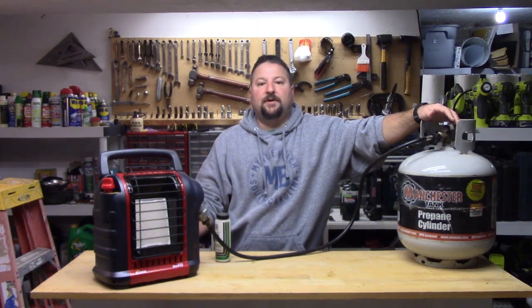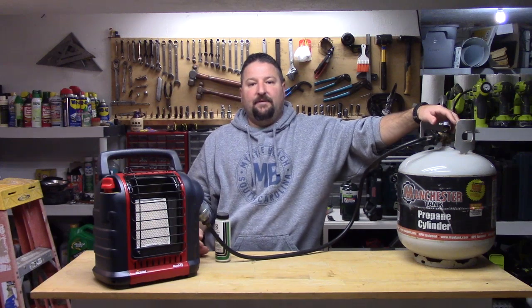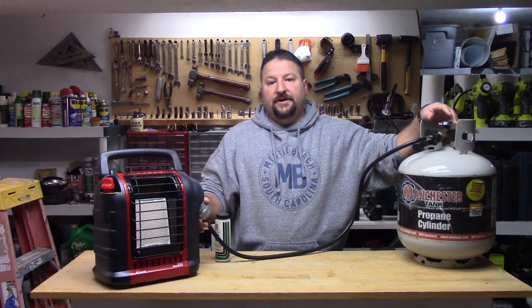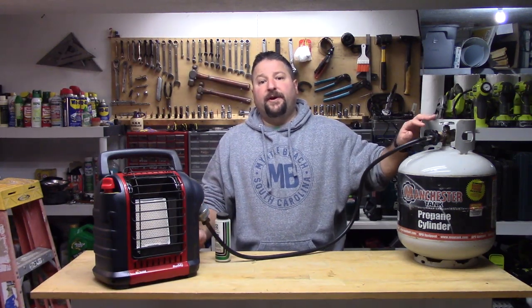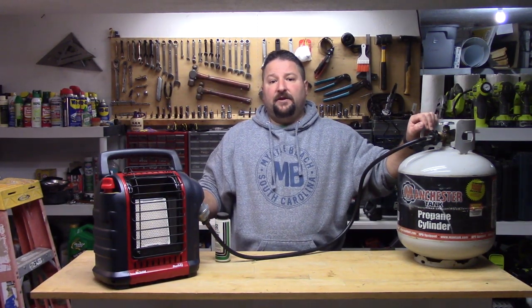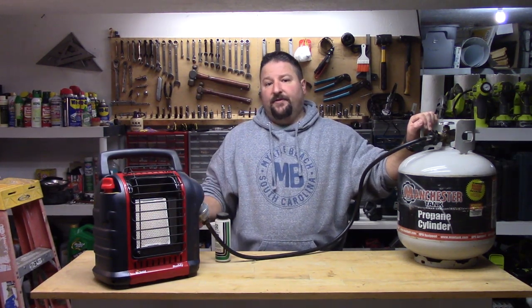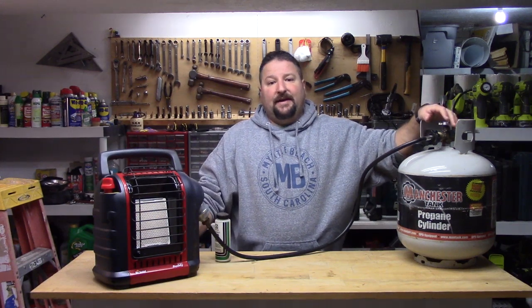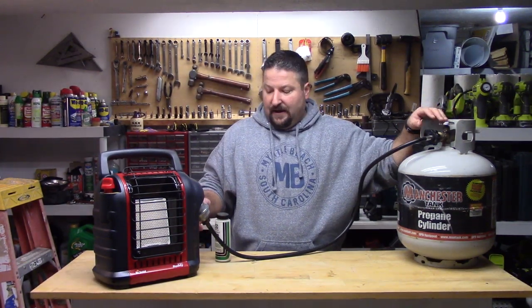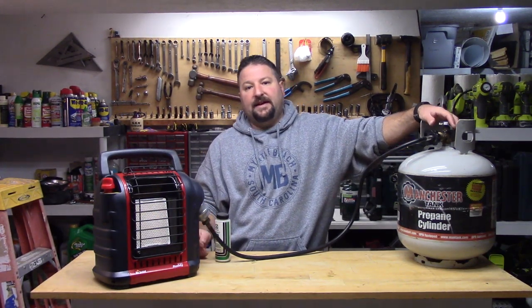If you have a shop or a garage that you want to do it like I'm doing it and you want to run it for a long period of time, this is an option for you. The filter, Mr. Heater requires that if you're going to do this sort of a setup. I have a Dynaglow heater that is similar to this, and I've been running it without the filter and I haven't had any problems. But they require a filter. I want to say I paid about $10 for this filter. They're either 10 or 15 bucks. I got it at Lowe's.